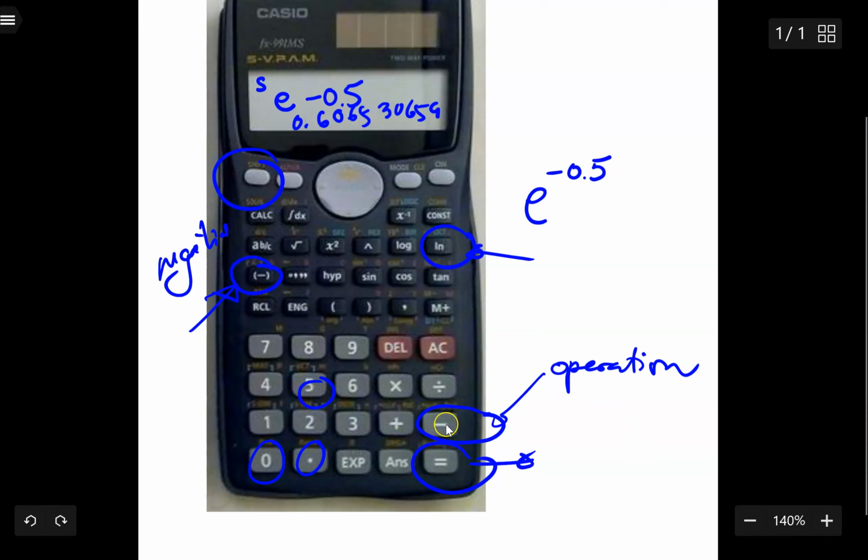Alright, so I hope everyone got that. Try the operation key, negative or subtraction, beside the negative 0.5. You will see that you get an error. And if you try to press the exponent key beside your E, you also have an error. Don't forget this calculator is built in: as soon as you put in the E, it already reads that you've indicated the exponent. You don't need the exponent key at all. And don't forget, it's a negative, so you put in negative, then you won't have any syntax error.